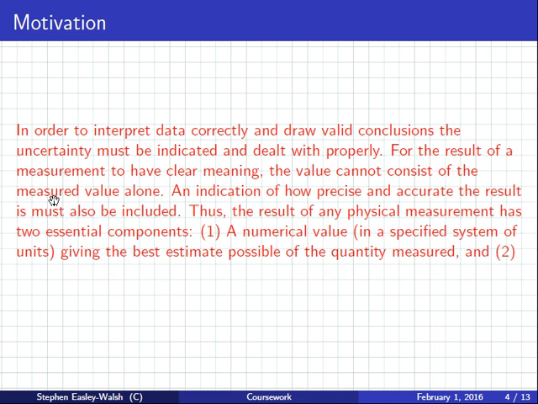So I suppose you could say that you're looking at two key things. Number one, a numerical value, which is the best guess of what you're measuring, and number two, how uncertain you are about that measurement. So with everything in physics, you have a measurement, and then you have an uncertainty with the measurement. Do you know what I mean when I say uncertainty? Yeah. So we can have more precise definitions in a moment.